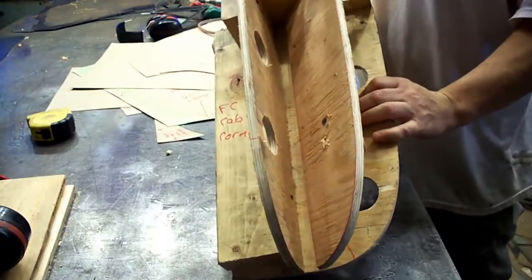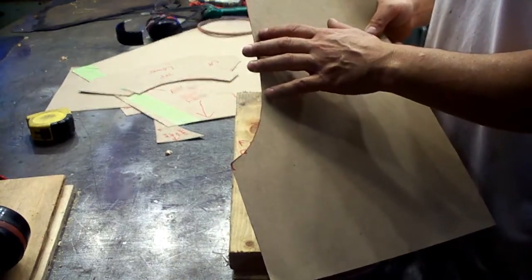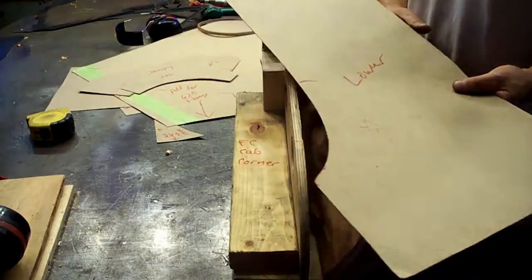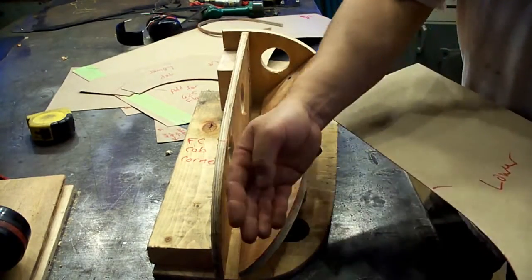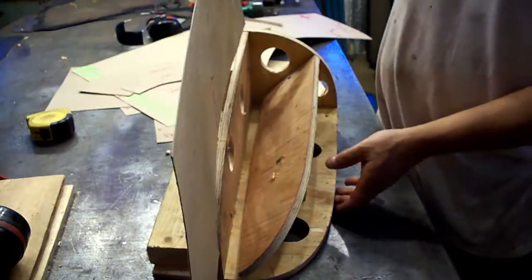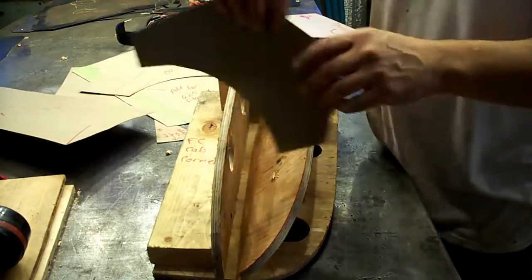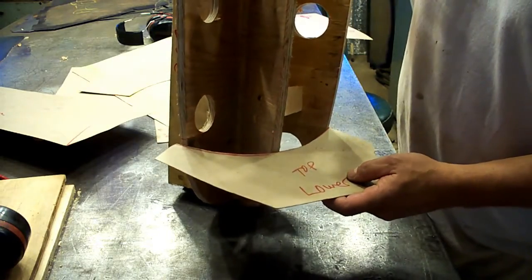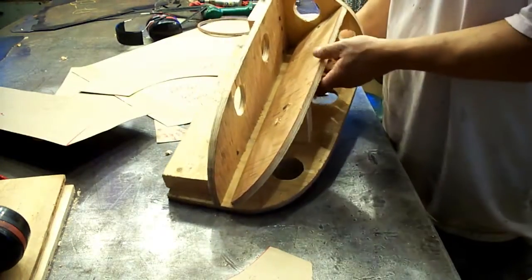Here's our wooden buck that I made from those templates. On the cardboard, we took the outside radius and everything of the truck, but we want to fit our piece to the outside of this. So we're going to basically be using the negative of that. So these fit real nice on here, and our radius is, I hope you can see this, I just got the camera propped up. Our radiuses are going to work out real nice at the locations we had on the truck.